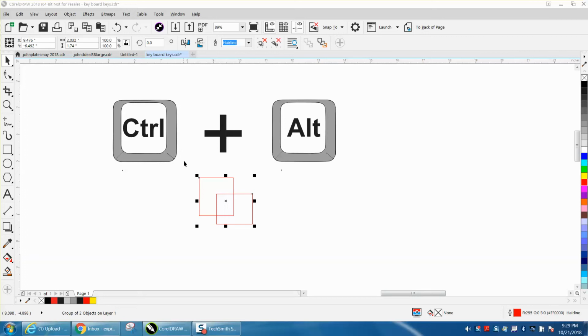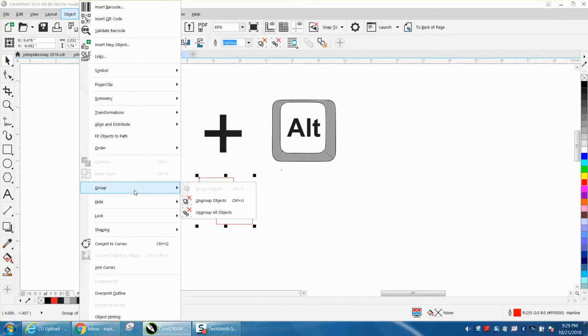I just did a video about ungrouping and grouping, and if you didn't want to do that, in older versions of Corel, so these two objects are grouped together, there's a group of two objects on one layer. In older versions of Corel, you didn't have to go to this sub slide out to get to ungroup. You would just group, ungroup.